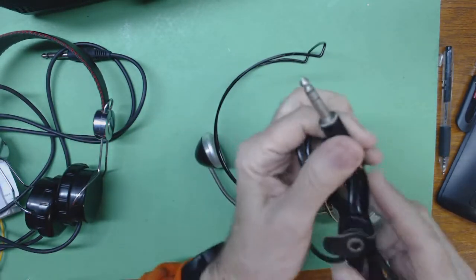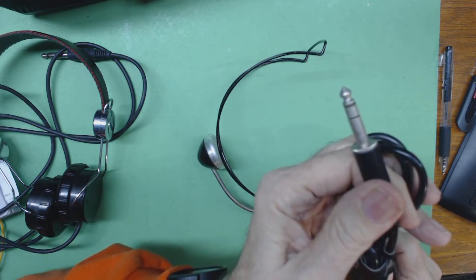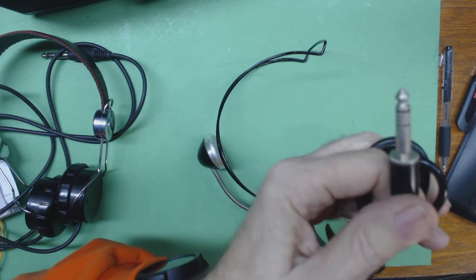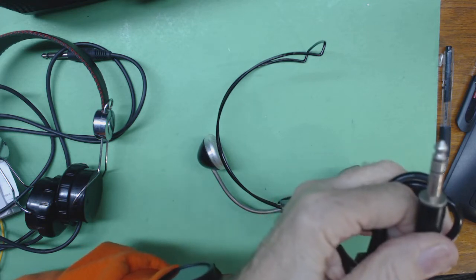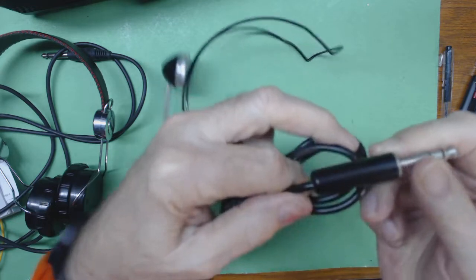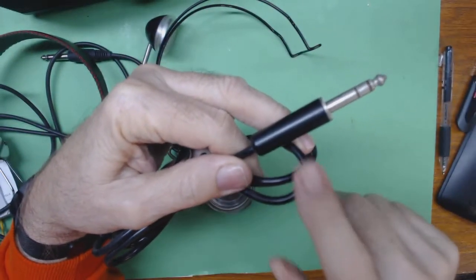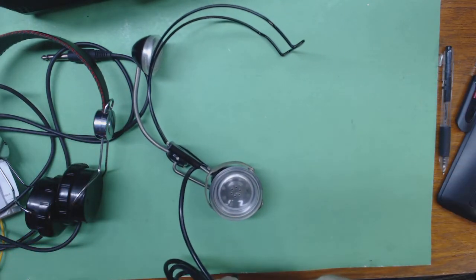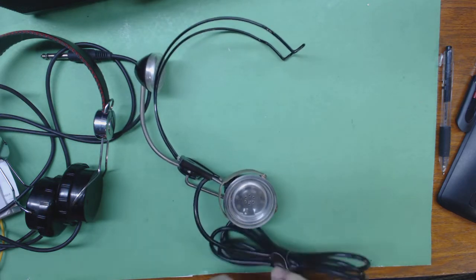Now this is a stereo connector by the fact that you have the input to the earpiece and the output from the microphone, so it's not really stereo. And notice this is the design I was talking about. This is hard plastic or Bakelite, and this unscrews. Let's see if I can unscrew this one. Maybe not. And there we go.